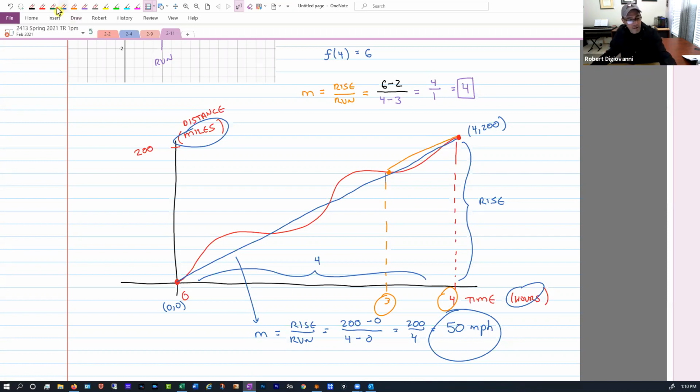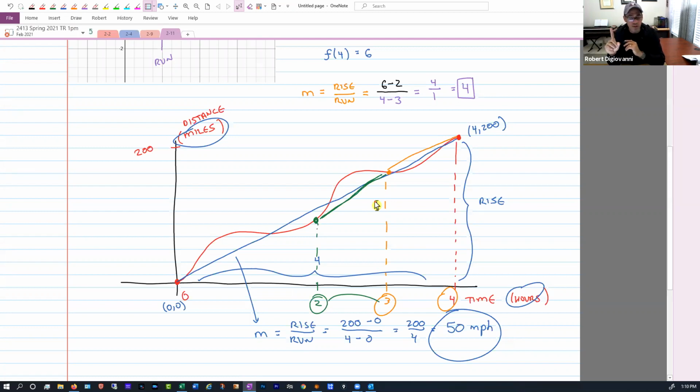Or I could have said, let's look between, let's say, 2 hours and 3 hours. So I put a dot here, and then I put my dot here, and I connect those with the line, and that would have a different slope, right? All these little lines have different slopes. So between the second and third hour, I would have a different average speed. All of these questions about average speed are problems we could answer because they're simple algebra problems. Rise over run, just a couple of numbers you subtract, divide, you're done.